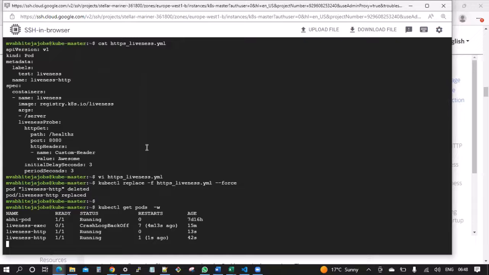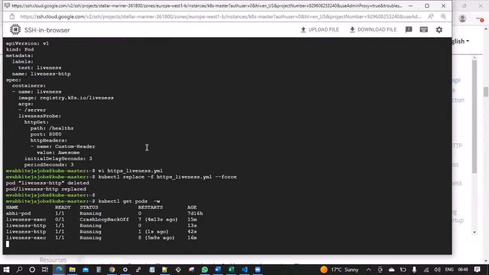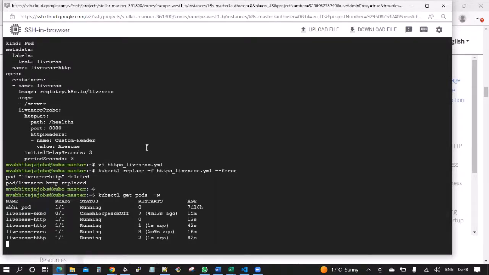So how many restarts happened? You can see that in the fourth column. So 1 second ago, it restarted, and that is showing it is running. Initially there is a 10 seconds delay. After that, 10 seconds, it is checking. After checking, it is going to restart. Once it is restarted, again 10 seconds. So from 13 seconds to 42 seconds, the difference is 30 seconds. That is what you wished to modify and see the change, right?